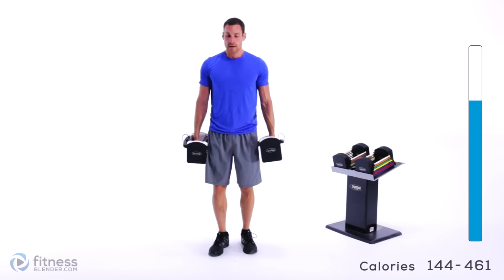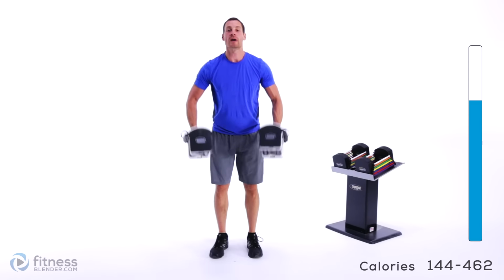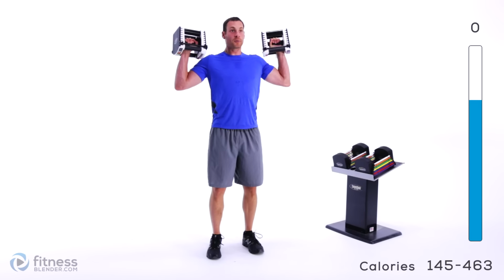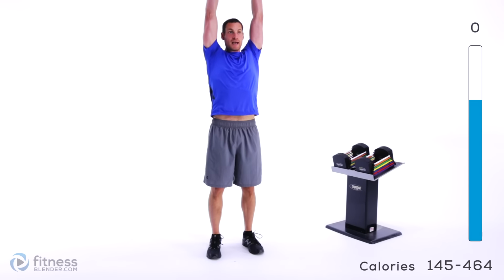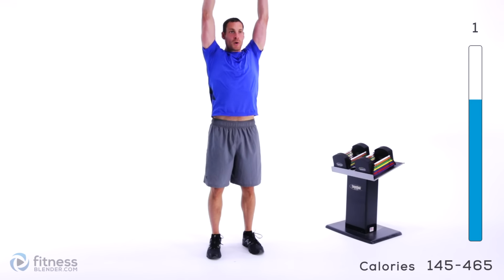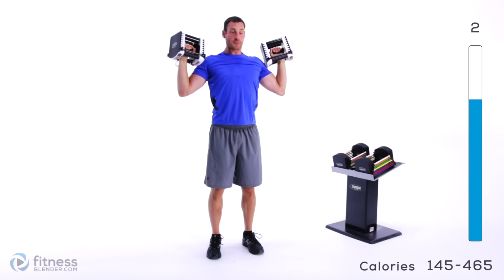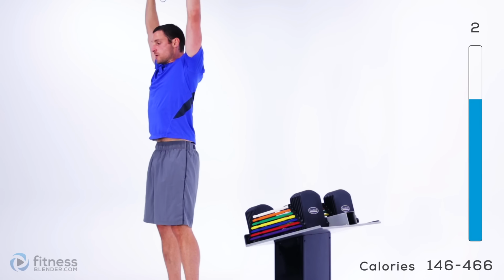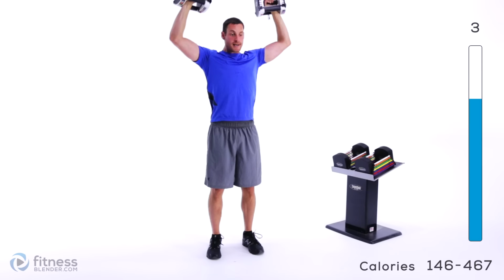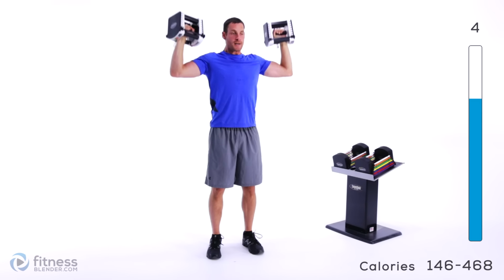All right, as many as you can. Pop those weights to your shoulders, elbows out nice and wide. And very slowly press straight up over top of your head. Nice and slow, back out. Keep that spine neutral, that back flat. If you need to, contract those abs a little bit more to pull those hips underneath you.